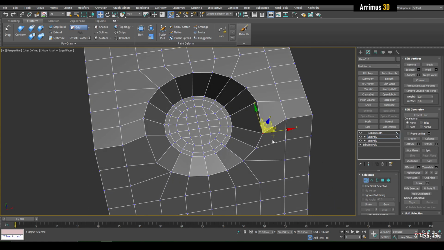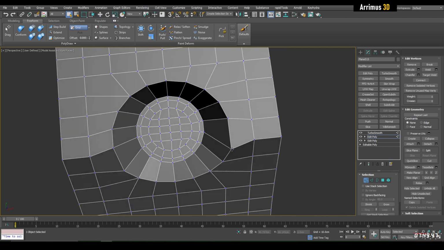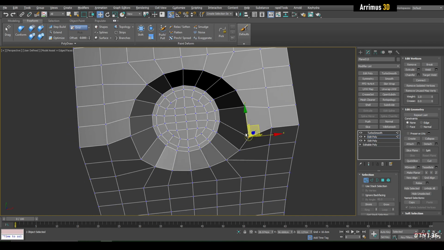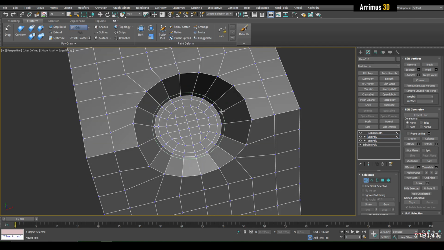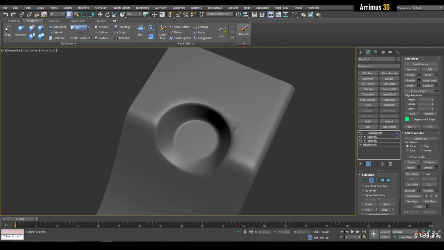So for example, I would press S and Alt D for axis constraints, make sure the z-axis is active, and kind of snap it right here. So a little bit of fixing up, and maybe even out here. And as you can see, you can very easily create this detail here as well.